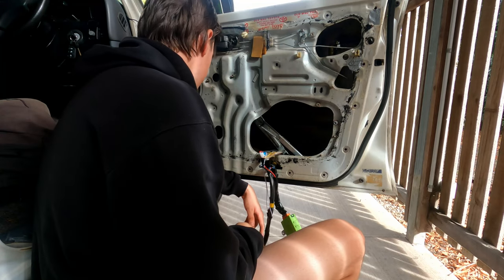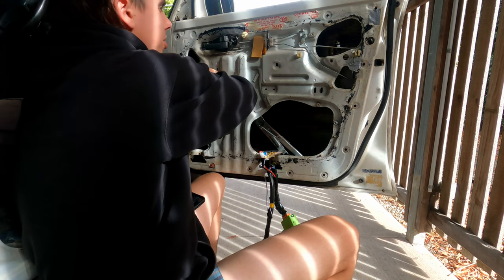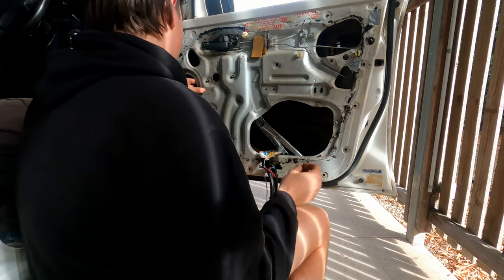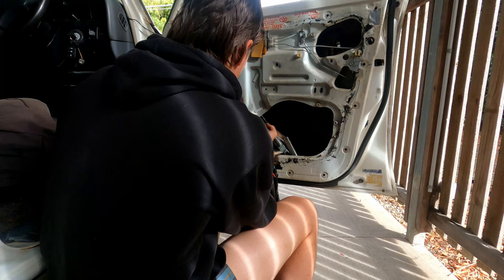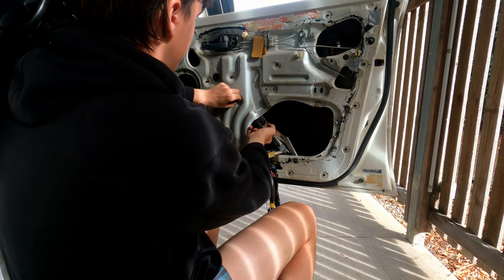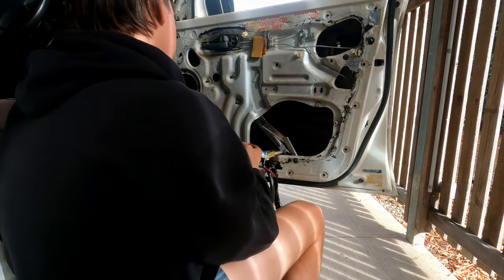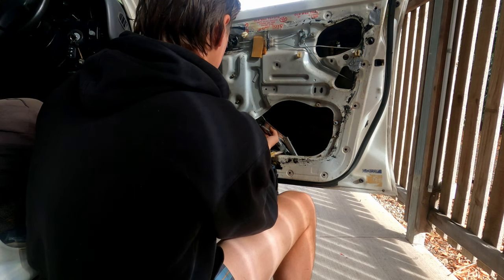After trying to bend it back and inspecting it, I couldn't really bend it back. It looks slightly bent, but looking at photos of it, it doesn't look incredibly bent. So my plan is to reinstall it in the hope that — because I think it's been taken out before — in the hope that last time it was installed wrong, so if I install it correctly it should work.